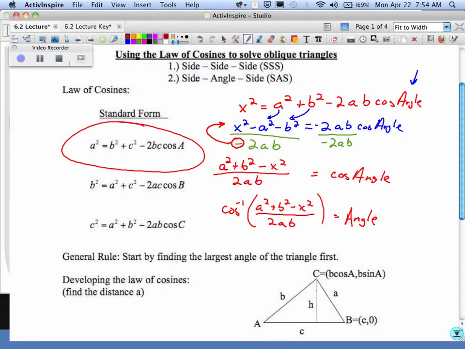Then I'm going to do this for you guys so you can see it easier. So the idea is whatever angle you're looking at to find using law of cosines, if you know all 3 sides, you can find any of the angles. I suggest you find the largest first. And then what you're going to do is pick out the side that's partnered up with it. And that's the only one you subtract up top, and that's the only time you use it up top, and that's the law of cosines. The hardest part about typing this in is you have to be careful with your top and the bottom of the equation if you type it all in at one time.